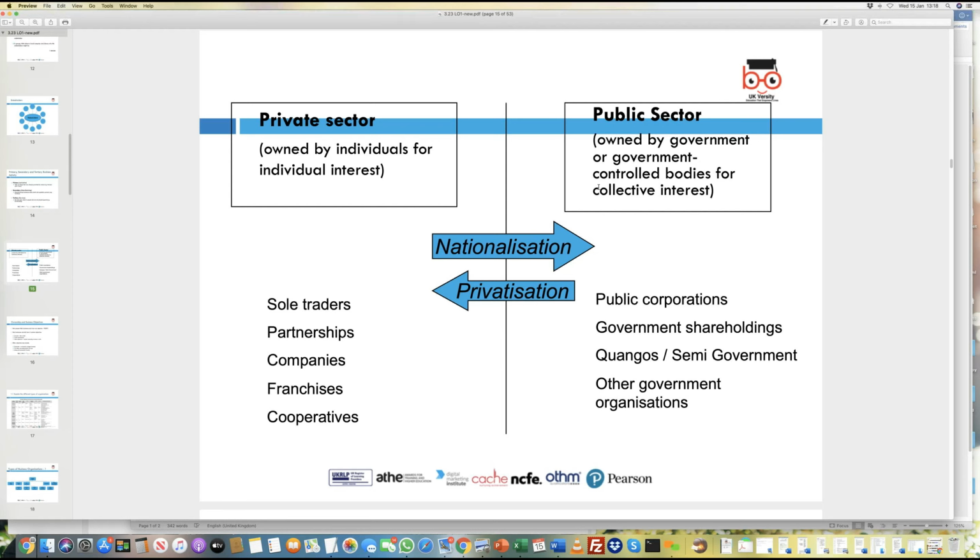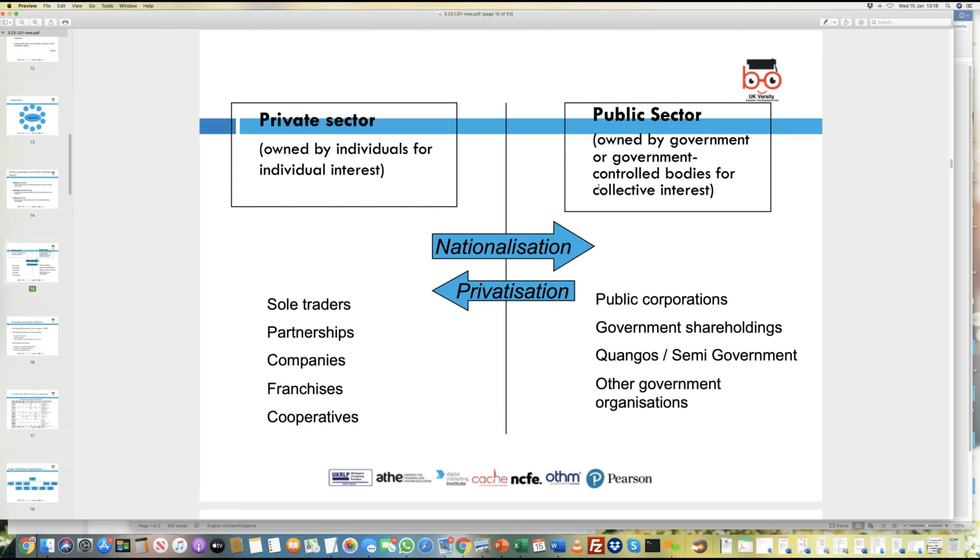Now, what are Quangos? Quangos are semi-government organizations which basically enforce policy making at the national level, and this is enforced using organizations which are semi-autonomous. That means they are run as organizations which would work within the private and public sector, but they have semi-autonomous control from a government perspective because of the implementation of policies they do.